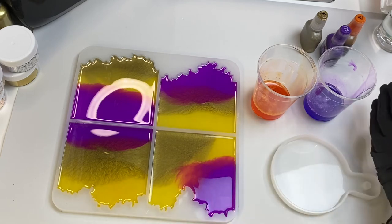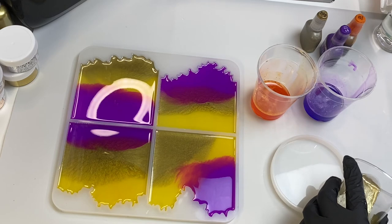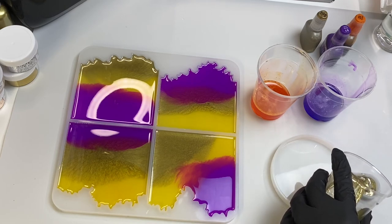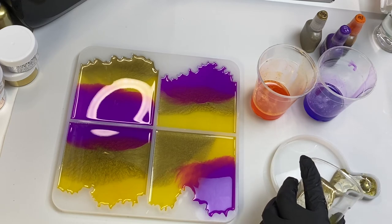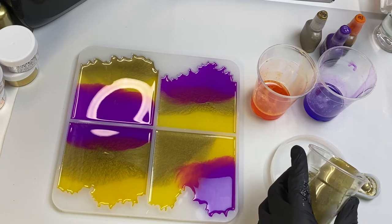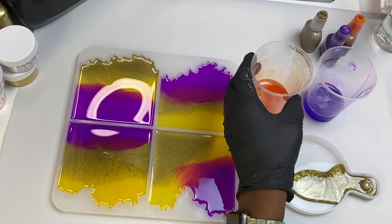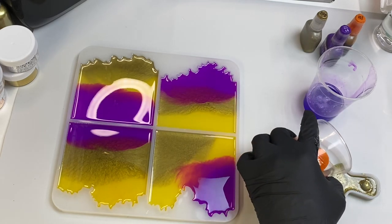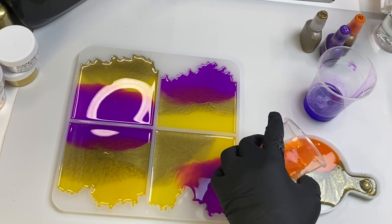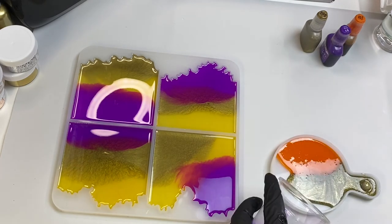We're gonna start with gold right here on the end. And I'm gonna just let it go at an angle there. Might be able to put some more in. I don't know. Do the orange over here. Now you can see that is orange. That is really orange. Do the purple over here.